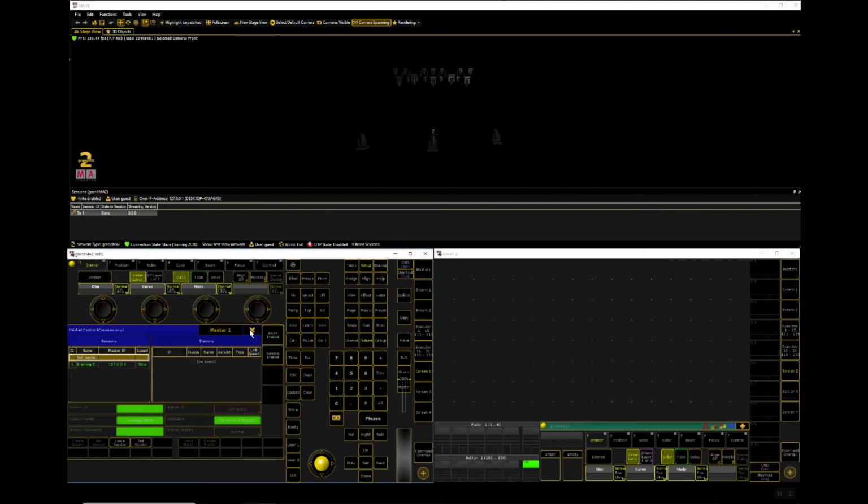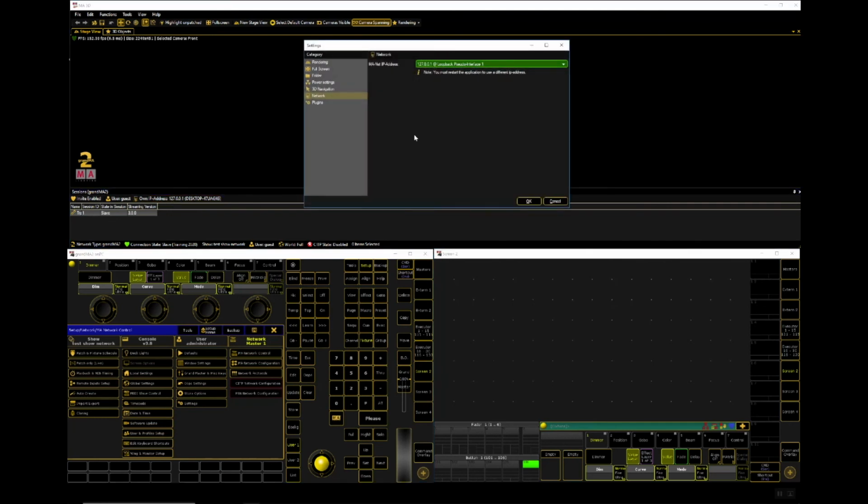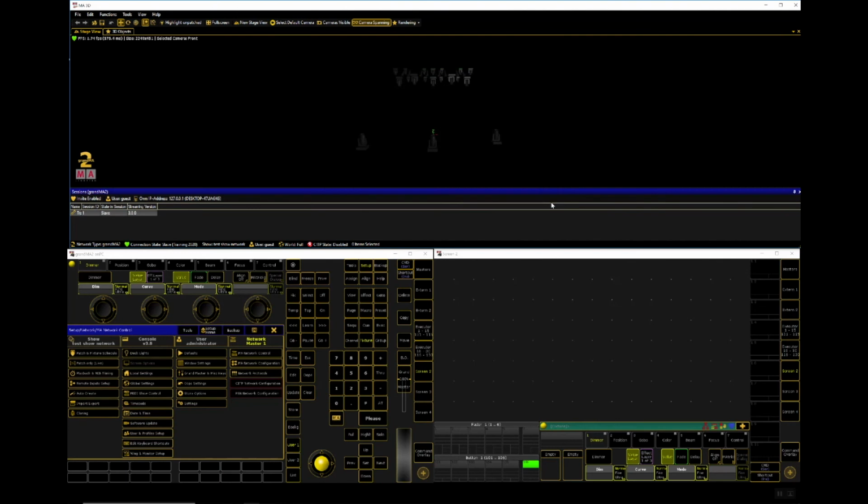So now that we've got that linked up, we can hit the X button here. We don't need to worry about anything else. If you look on the 3D software, you'll see that it has our IP address here. If for some reason this does not say 127.0.0.1, you can just click on it and it'll pop up a window like this, and you see the little arrow there. It should populate some other IP addresses. Just always want to click on the loopback. That way it'll talk to our on-PC software. So that's just some gotchas if you run into any problems there.